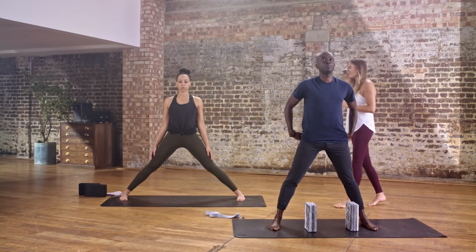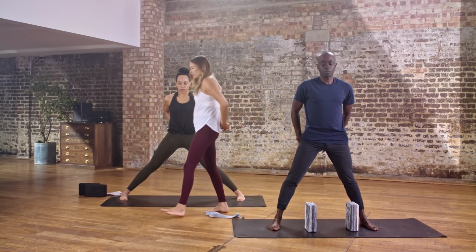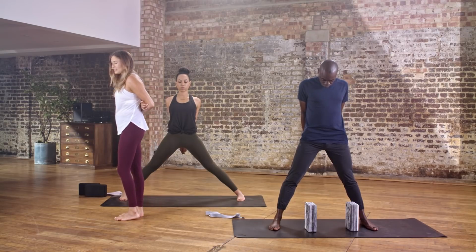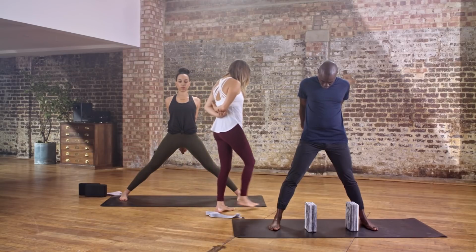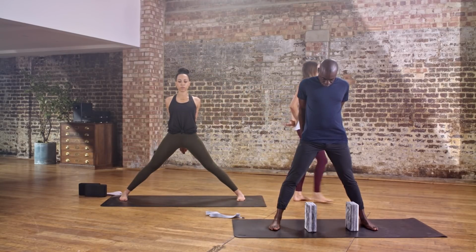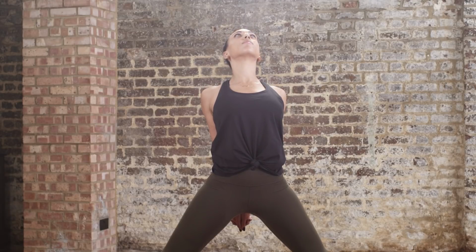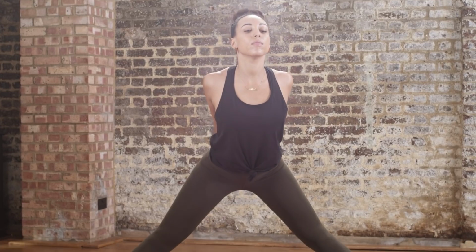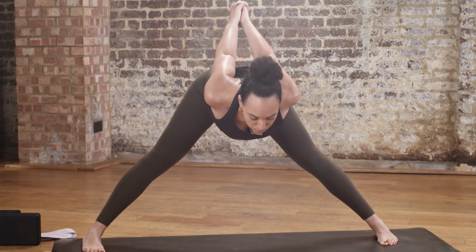We're going to take the same fold, but this time with the hands interlaced behind the back. So you can interlace the hands, but if that's not available, you can take hold of opposite elbows, or you can grab a strap behind your back. You're going to use your inhale to lift the chest and first open up through the front of the body, and then begin to fold all the way forwards, using the legs and lifting up out of the knees.